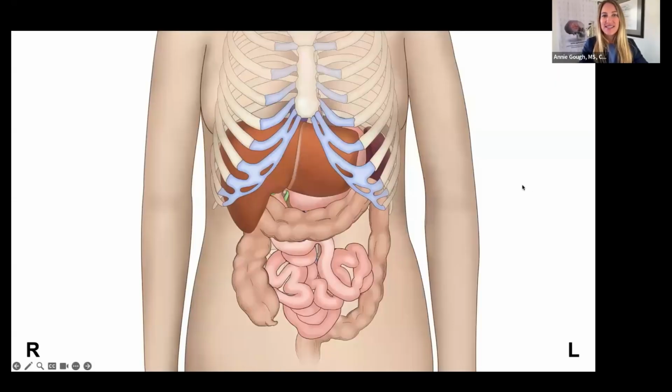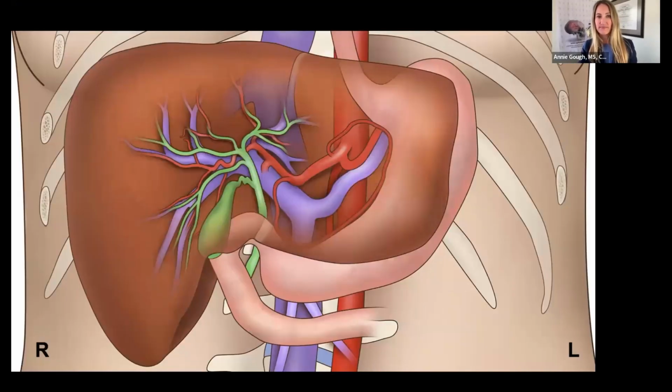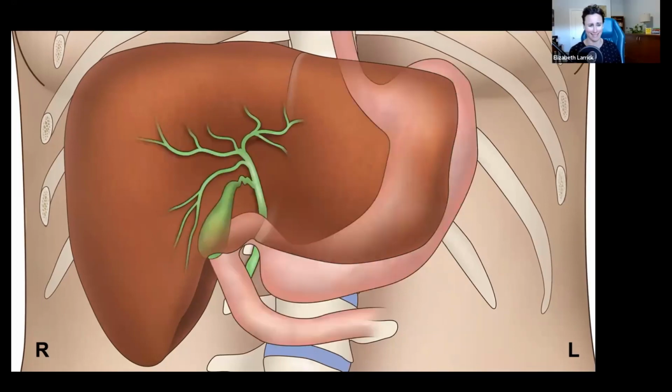All right. This is a liver case. We're just going to start with that. This is a 2D illustration. And we're going to take off the rib cage and we're going to zoom into the liver. These are just 2D illustrated slides. This is all the hepatic system. Whoa, what's that? Wait, what's the whoa? Hepatic.